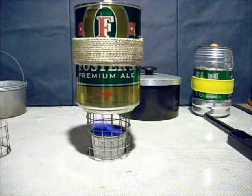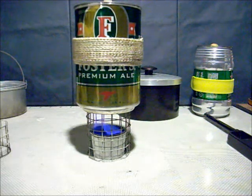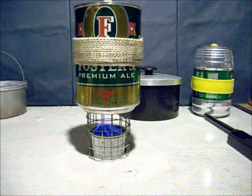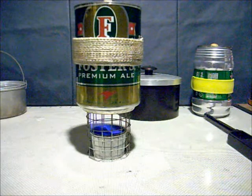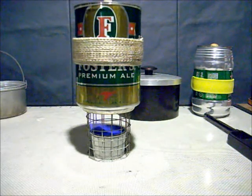The reason I bought this is because I was thinking to myself, some of the best stoves to carry in your packs are the smallest and the most indestructible. A lot of times I'll build aluminum can stoves, and they're nice and I enjoy them.